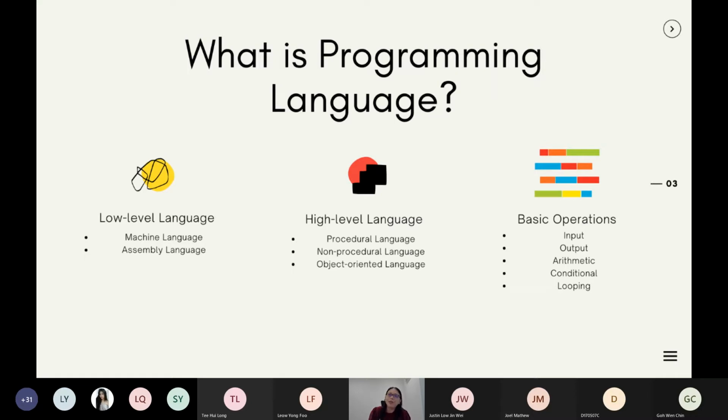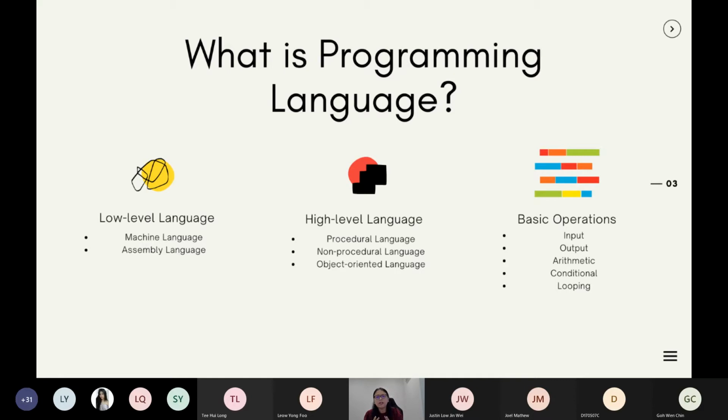What is a programming language? I think most of you know programming languages as, I learned Java, I learned PHP, something like that. So you thought that that is the programming language. Actually, there are basically 2 categories of programming language. One is low level language and another one is high level language. So what is low level language? You can see here, low level language is basically like machine language, or what we call assembly language.